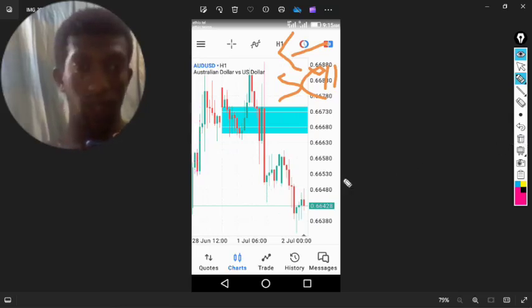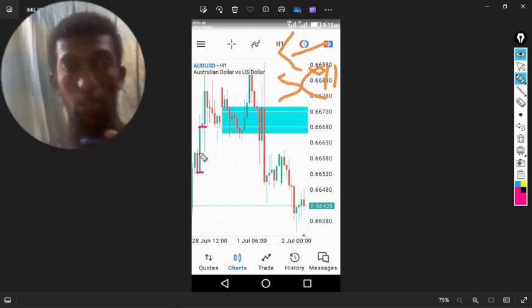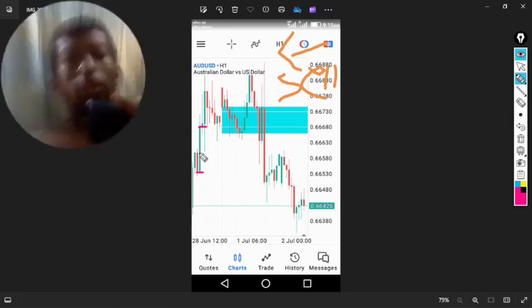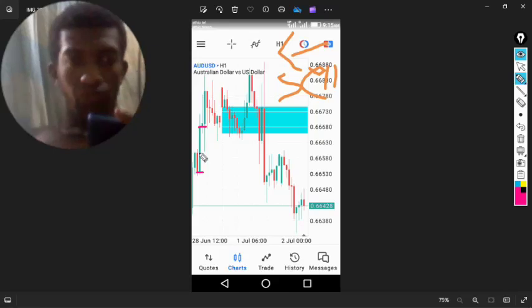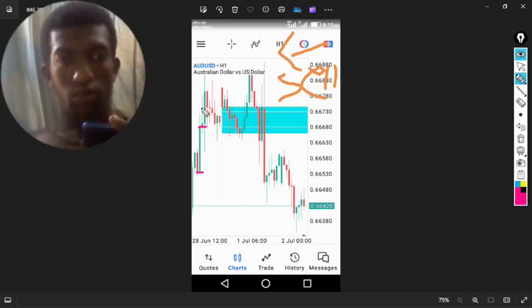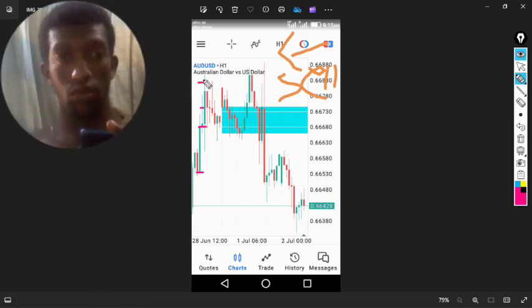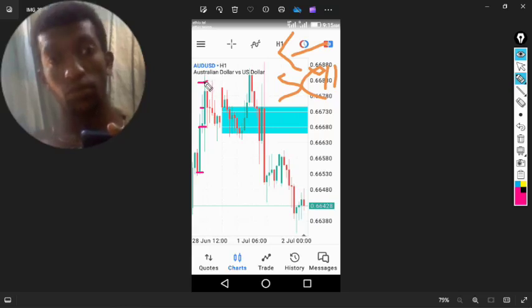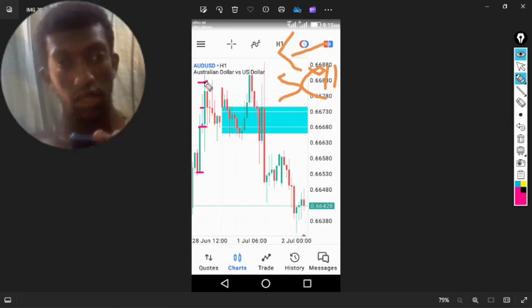Then what do you do? You measure this TP2. TP2 for the 3 candles. Before it was for the 2 candles. Now it is for the 3 candles, okay? Then what happened? TP1, TP2 is hit up there. That's another 30% off. On the way you are taking partials. Okay.